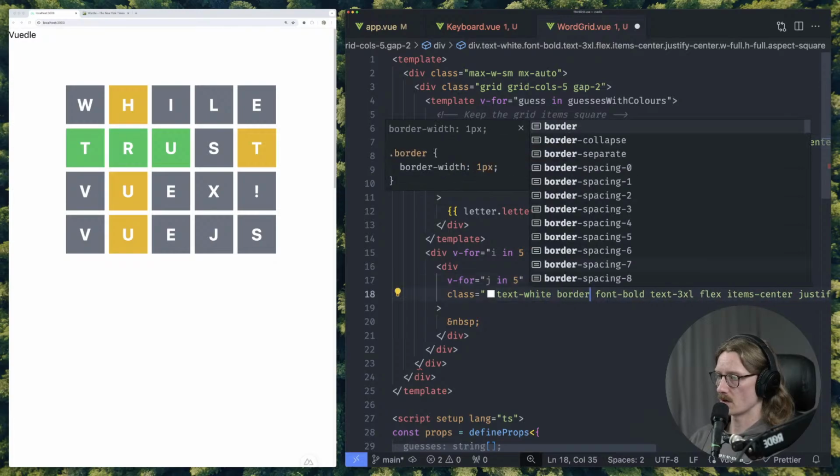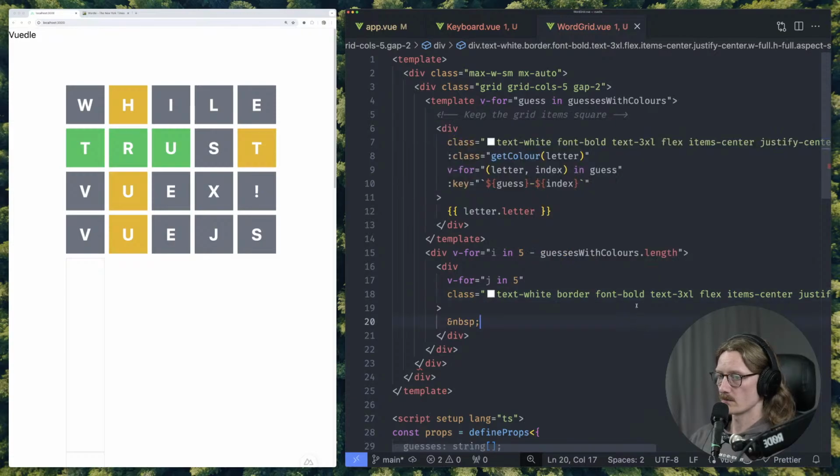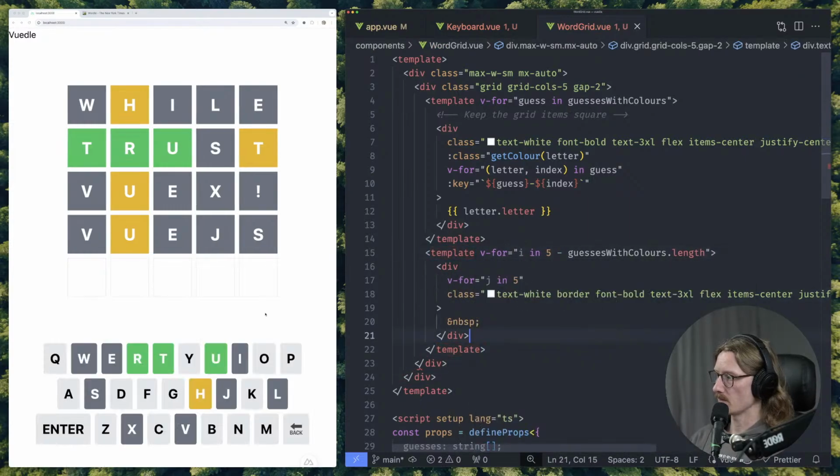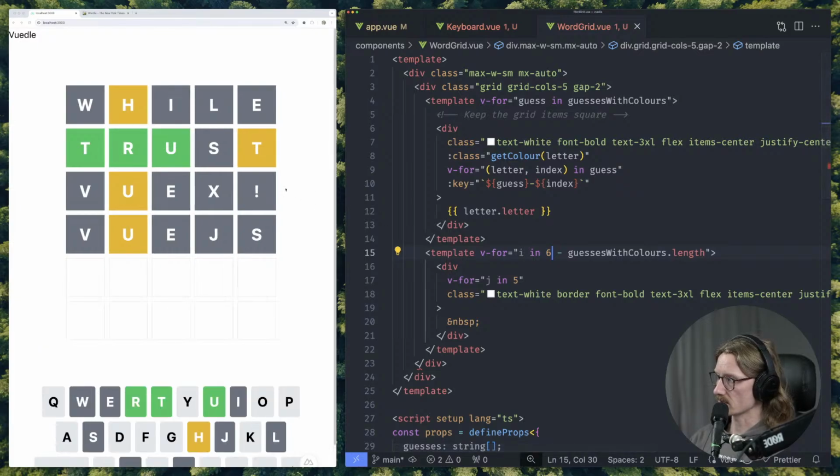And we're going to put a border. All right, something is not working the way that I want. Oh, I'm doing a div. I don't want this to be a div. That is a template. Okay. So here we go. We've got our extra row of things there, but I think we want 6 guesses in total.